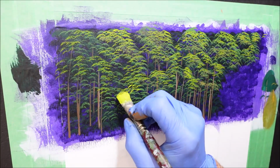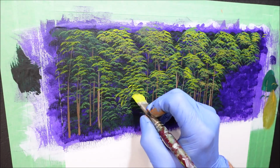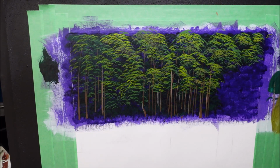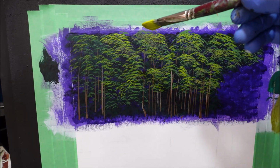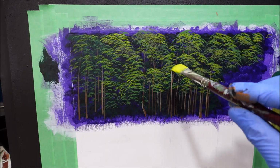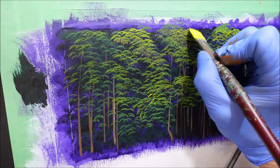Now I want to kind of dribble some of this down over the darks there. I'm looking, I'm analysing, I'm mixing a little bit more yellow into that mix, because after looking and analysing, I want a bit more, just in some bits, because at the moment they're sort of in front and behind, but some of them are kind of looking confused. So let's see how more yellow this is.